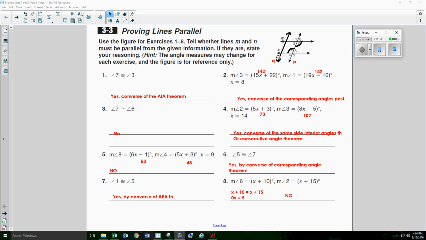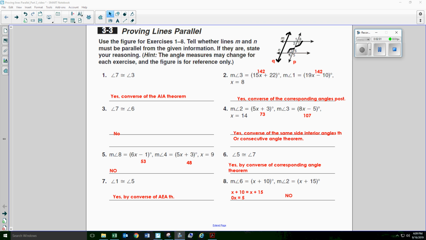Okay, so the question is, how do I know it's lines M and N that are parallel and not P and Q that are parallel? Very simple. Watch this. If I draw my two arcs in here, they aren't normally drawn there, so go ahead and draw them in yourself when you're looking at each one of these. Notice this arc touches this line and this arc touches this line. In the two arcs, each arc touches one line. That's always your transversal. The other line that each arc touches, right there on M and right here on N, those are the two lines that are parallel.